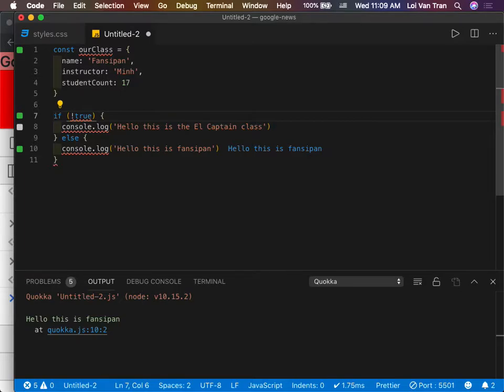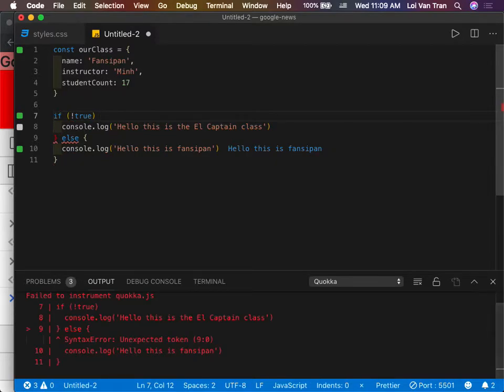And once again, I'm going to tell you right now, you have to have the curly braces. Okay? I don't know what else to tell you. If I delete this curly brace, we're going to see a bunch of red. Let's watch it. We see red everywhere, all down here. Quokka is telling us that our JavaScript code is bad. We need to do more. We need to be smarter. We need to follow the syntax.